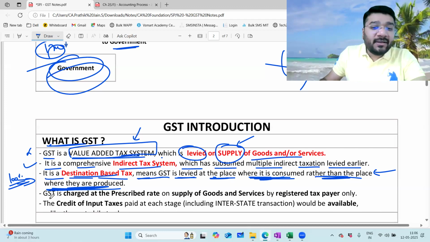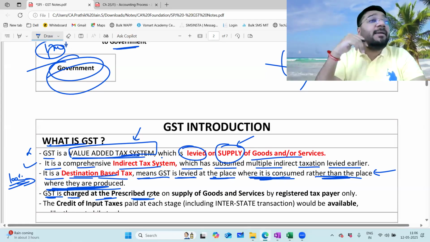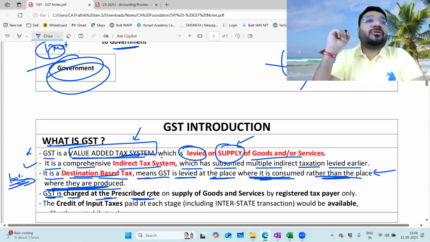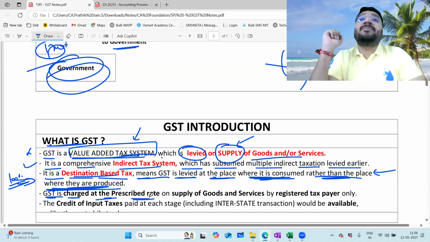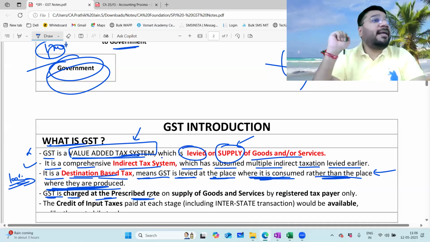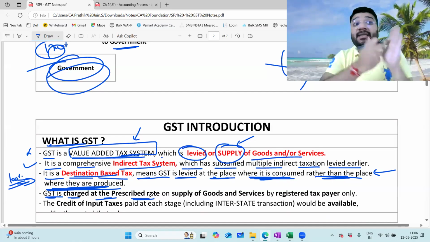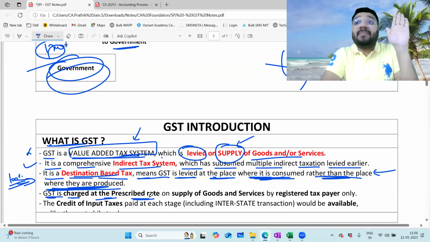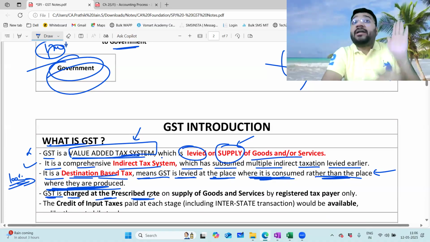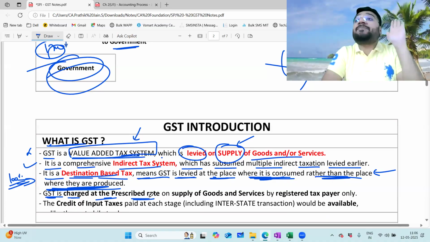Now, GST is charged at a prescribed rate. Prescribed rate. What is the meaning of prescribed? You know prescription. Doctors give us a prescription. And why do you call this a prescription? Because when you go to the medical shop, if you ask for medicine, they'll not give it to you. They'll ask, do you have the medicine prescription? Meaning, do you have that medicine prescribed by a doctor? Are you asking for the medicine just because you want to eat it, or did your doctor recommend it? If the doctor has recommended it, that is called a prescription.